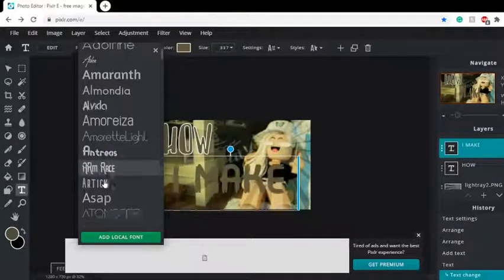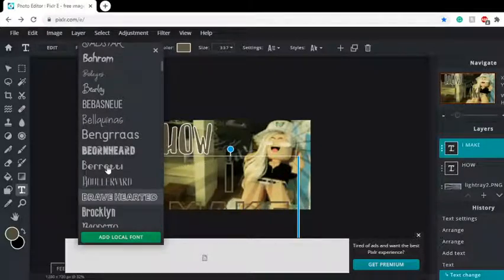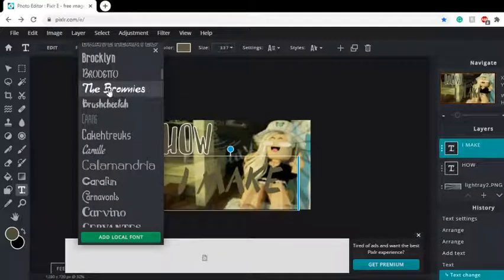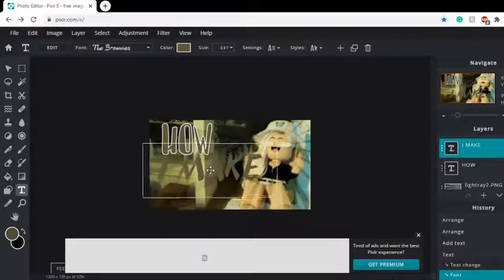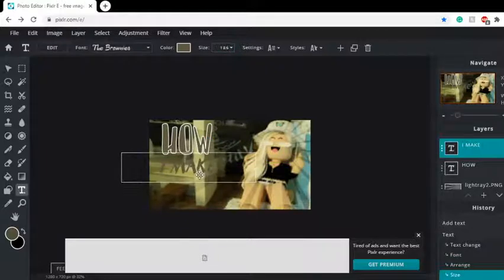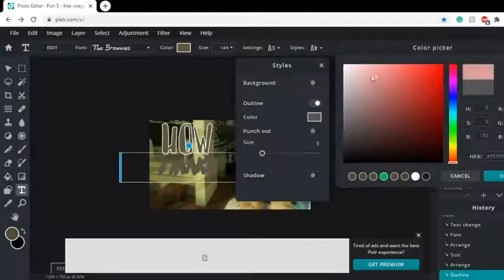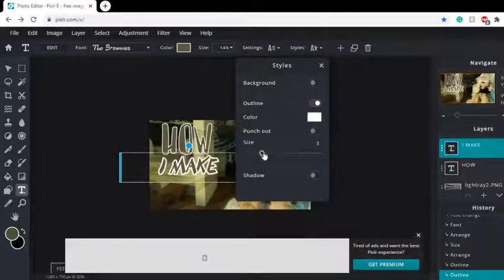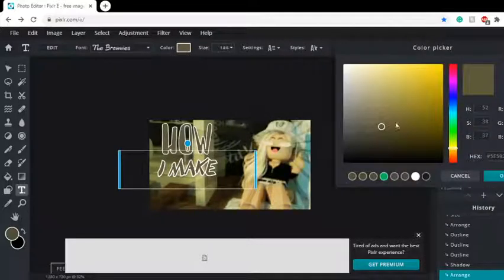I recommend trying out different fonts. I recommend the Adept font and a few of these that I'm looking at right now. I just think they're pretty cute and would go well with the thumbnail. So I want this to be smaller so that I can have more room for the next bit, because that makes sense. I'm going to add a shadow. Probably going to change the color just a little bit, but not by much. I'll either make it darker or a lot brighter.